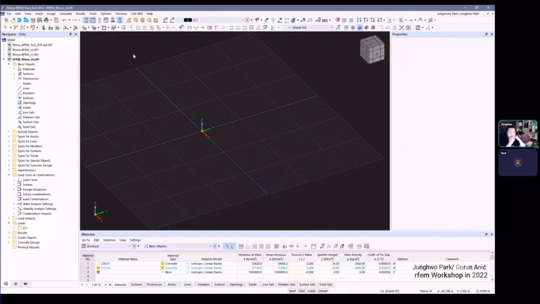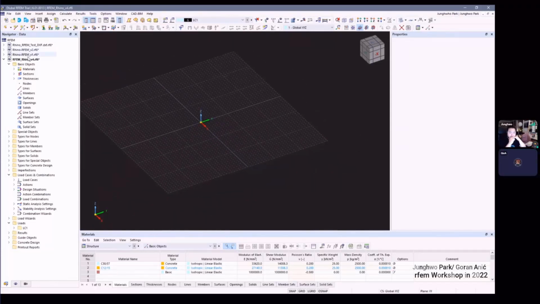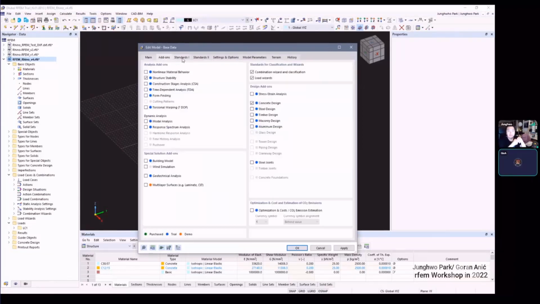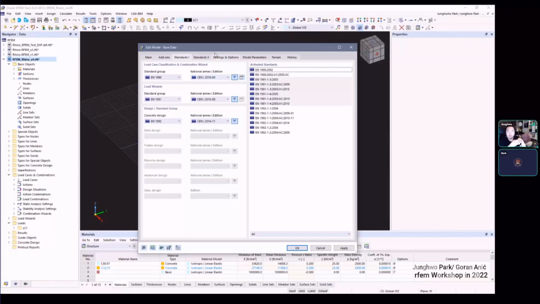Just a short replay on the basic tab, on base data. On the standard tab we have a group of national standard and code for calculation, which will be used for load case classification and for the combination wizard.